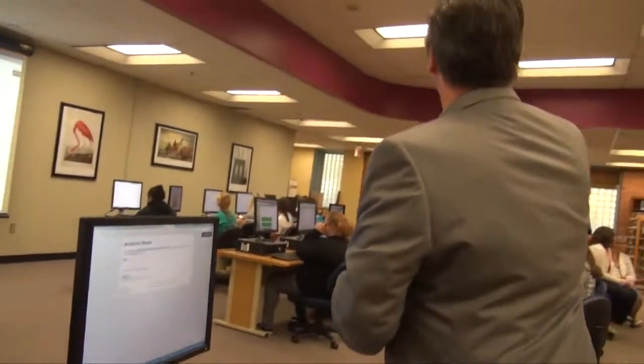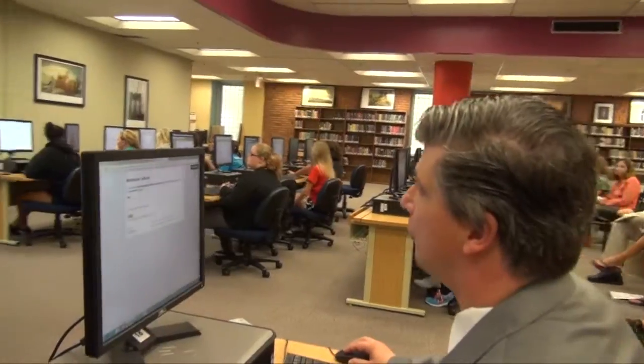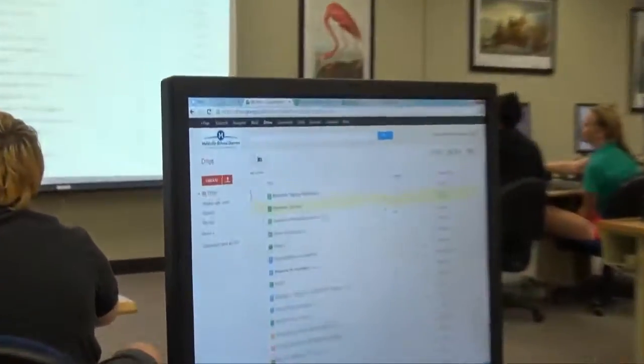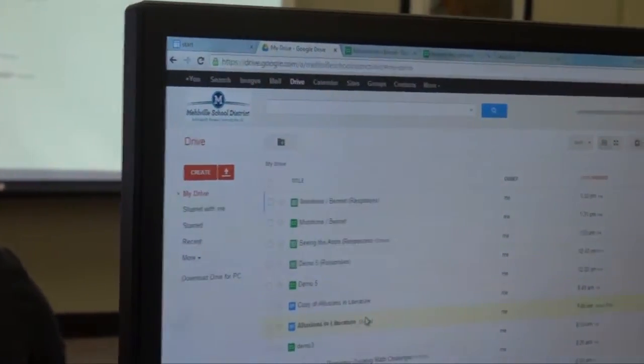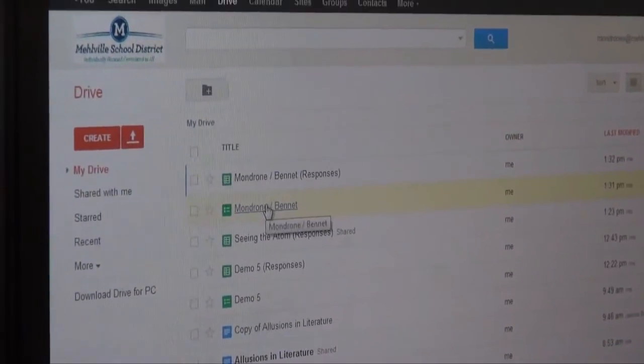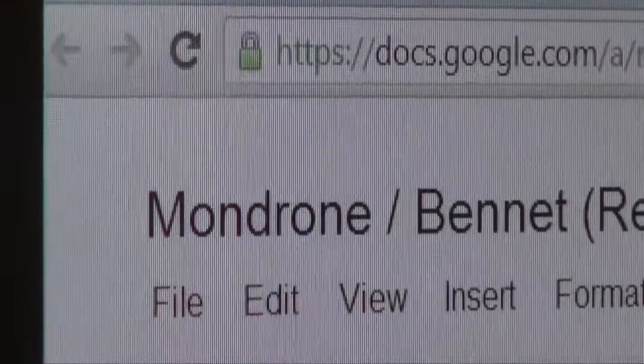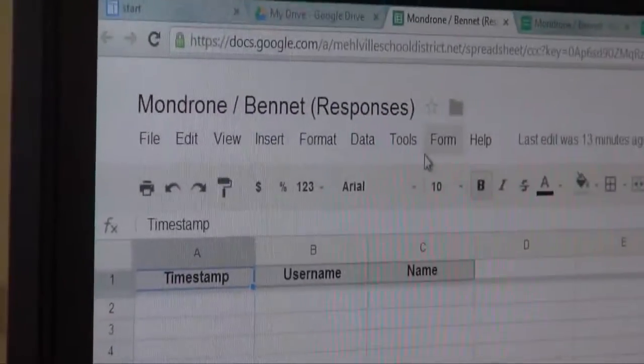Here's how you apply Flubaroo. I'm in a spreadsheet. Actually, I don't know if I have the answers needed, but I'm going to show you how to do it.